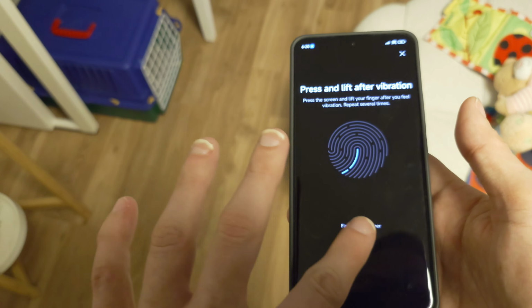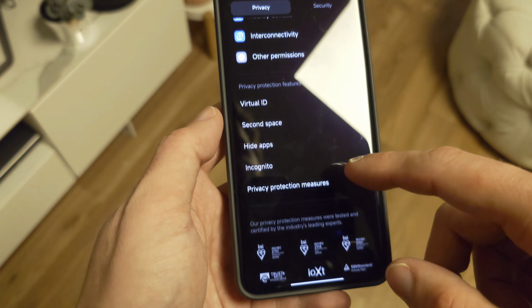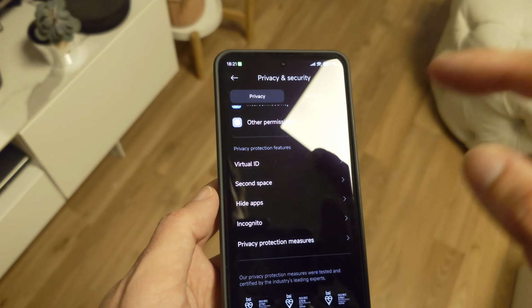And I can click on switch here, and I have to verify it with my fingerprint, and it's switching, and I'm switching back to my usual one, and all the applications I had opened, all the stuff is back there. Very, very nice. The only thing that happens when you switch to another space is that notifications are not coming in from the first space into the second space. That's for sure. So you miss some notifications if you don't have it turned on. This is second space. Very cool feature.